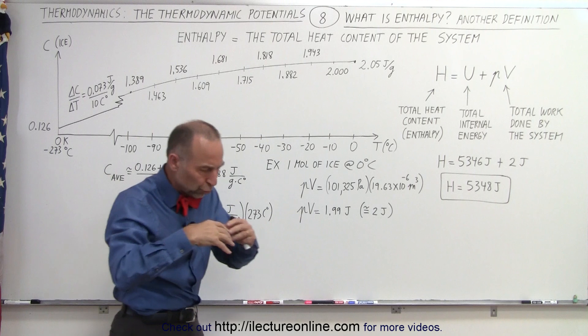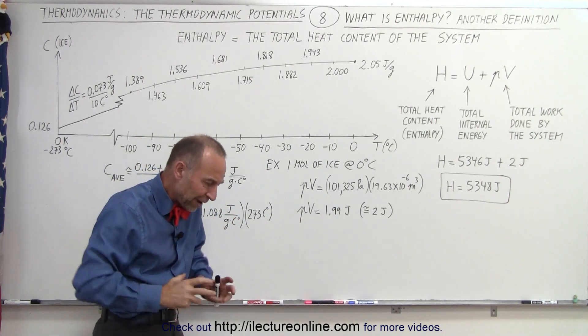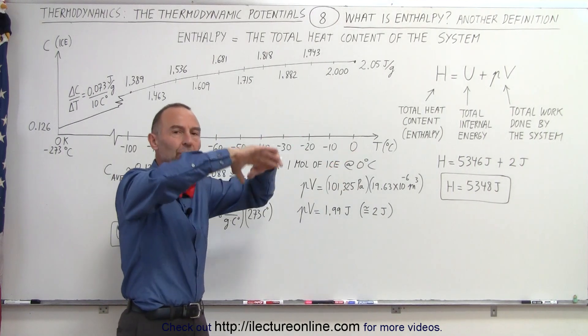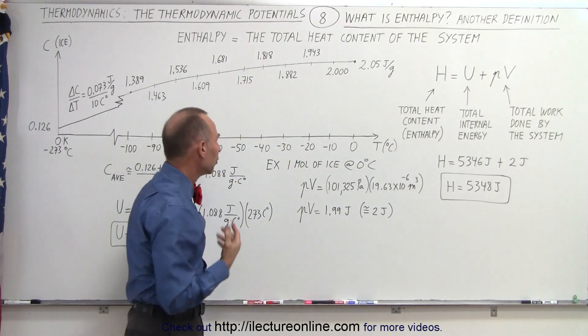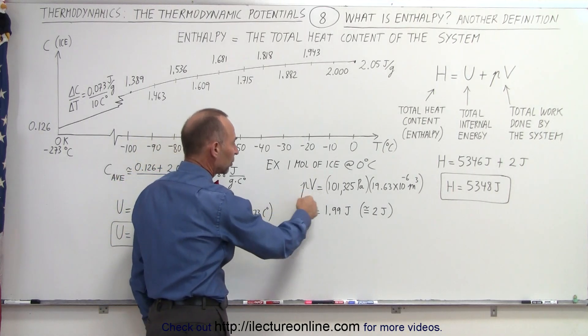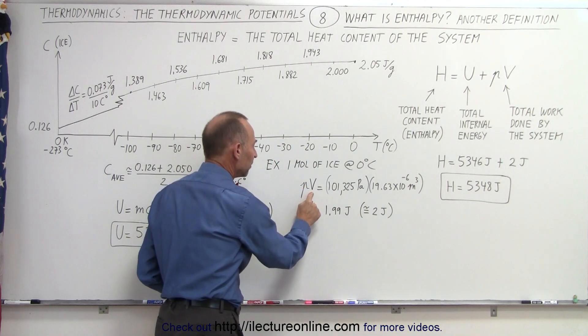Well, let's say we had no ice at all and now we take a cube of ice and we put it into the atmosphere. We have to push away atmosphere to account for its volume. So the amount of work done to put the ice cube into the atmosphere is equal to the pressure times the volume.